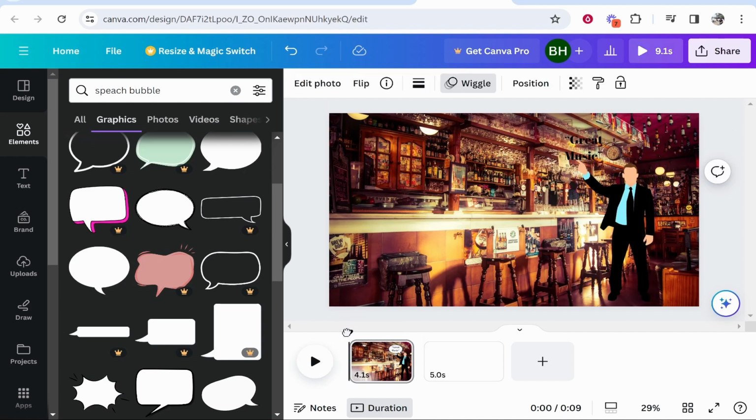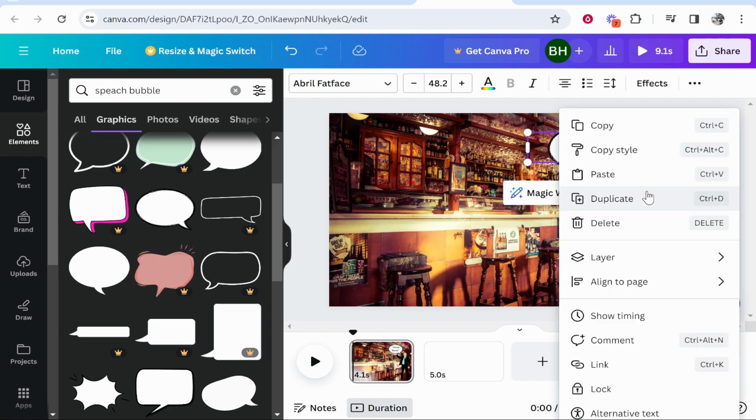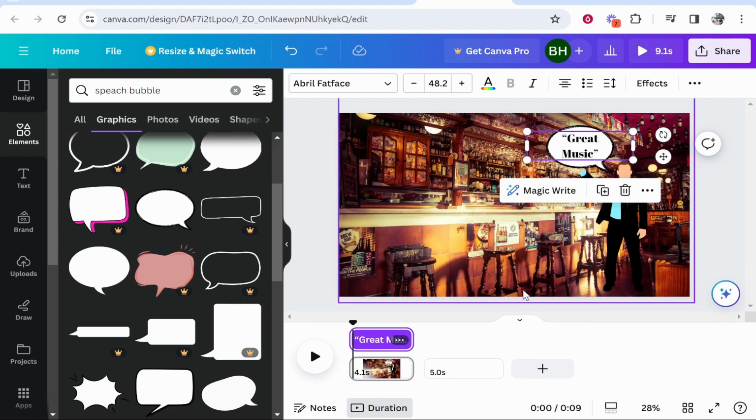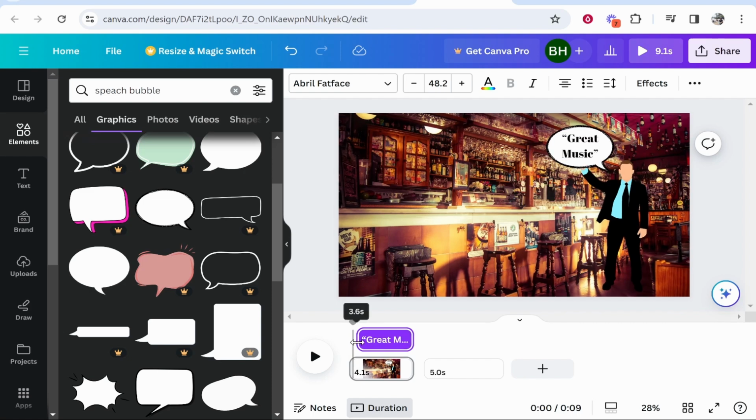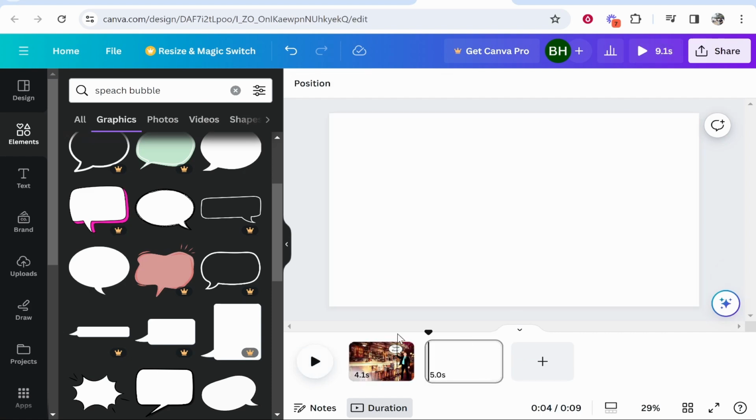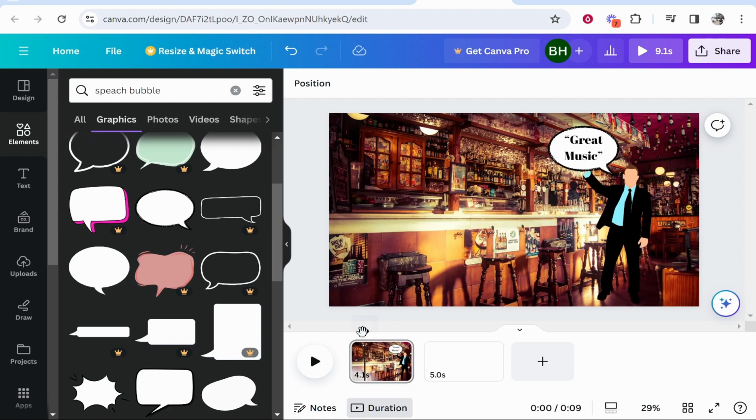So you can see the speech bubble is not here yet. So we want the text to appear here when the speech bubble pops up. So if we go to more, we can go show timing, and you can drag this text to when you want it to appear. So let's play this. So there you go. I mean, you get the point, right? You can animate different things on Canva. There's not really a better solution to doing this, and you can't really do anything much more advanced than this, but that works. That's how you can do it. I hope that video helped you out.